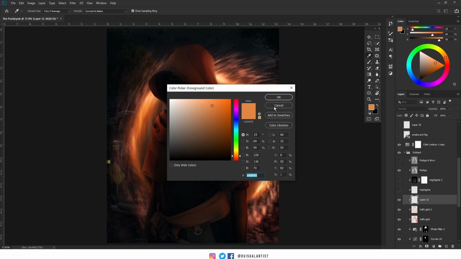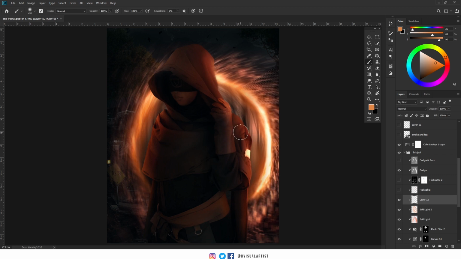We have to pick the color, and right now I'm just telling you guys what will happen if you use the soft brush for creating the highlights. See, this will do something like this, but we don't want something like this. Highlights or backlights or rim lights, whatever you call them, they are not like this. See guys, it's absolutely fake. So to create the rim lights, we have to give some hardness to our brush. I think 40% of hardness is all good. 40 or 43, 45, whatever is suitable to you. So I'm going to use 40% of hardness here.